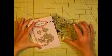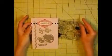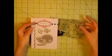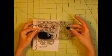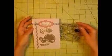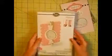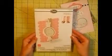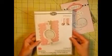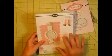Today we're going to be making another flip card, but we are going to be using my new club set from the Stamps of Life. This is Whale to Stamp and the matching die set. So we're going to be using these guys to do a flip card. And the flip card die set that we're going to be using today is this one by Sizzix and Stephanie Bernard. And I wanted to use it because it has this scalloped edge that kind of reminds me of waves.